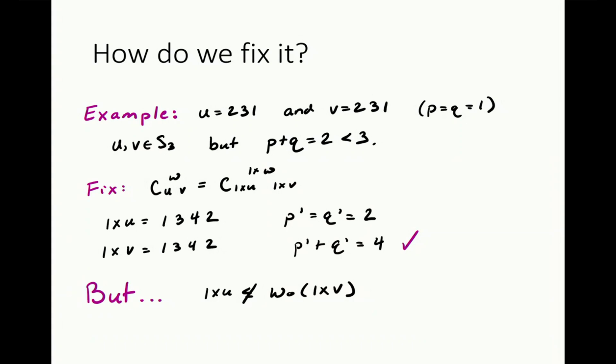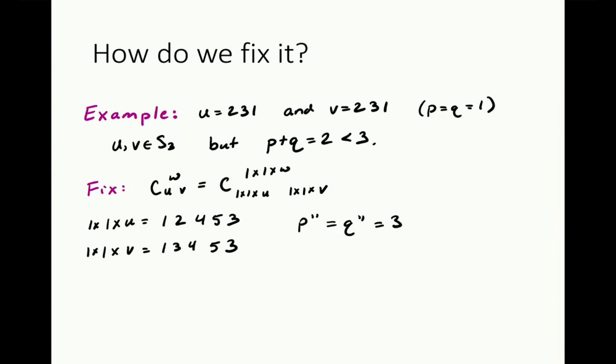Well, let's just try back stabilizing again. Okay, so we do that. Now we've got P double prime and Q double prime are 3. Oh no, we're laughing, right, because we're in S5 and not in S6, and how unfortunate. Oh, what did I do? 1, 2, 4, 5, 3. Yep. So we're laughing because this wasn't a permutation.